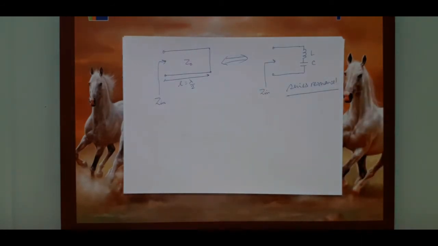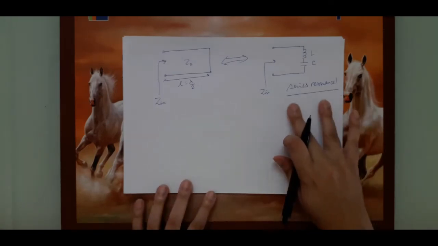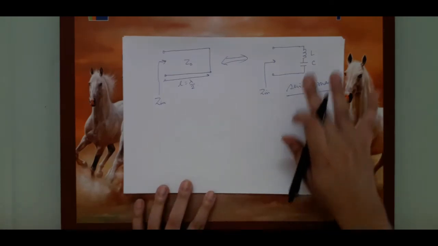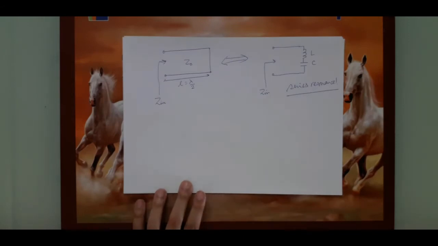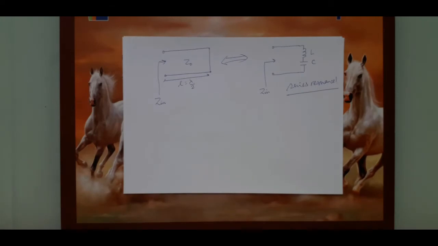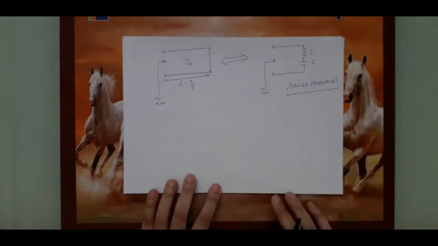So there are many applications where we use series and parallel resonance, most notably in the design of filters. Whether you want a band pass filter, a band stop filter, looking at that, you may want a series resonance or a parallel resonance. So discussion of filters using transmission lines is a little beyond the scope of this course, but I strongly encourage you all to look it up as to how we can design filters using LC resonance and whether we can design those resonances using transmission lines.